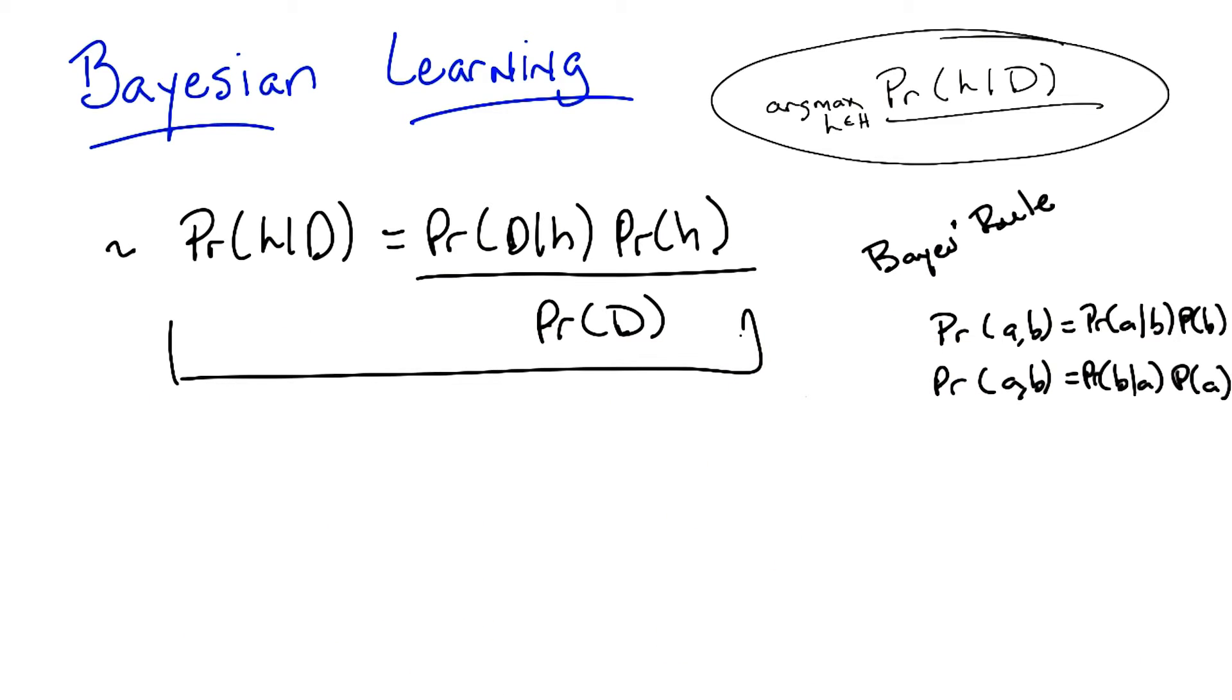Good. So now that we've mastered that, all your Bayes are belong to us. How long have you been waiting to say that? Just about three or four minutes. Fair enough. Okay. So we have Bayes' rule, and what's really nice about Bayes' rule is that it's a very simple thing. It's also true. It follows directly from probability theory.